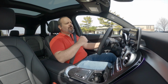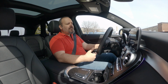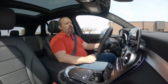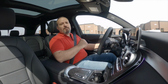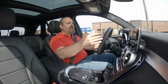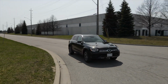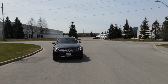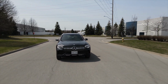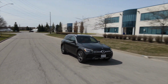So it will try to follow you. Let's say you want to do kayaking. It will come almost next to the river if it's not too off-roady. It will go to the mountain, if you have mountain bikes and you want to go cycling. It will be able to go on dirt roads. So it will follow you towards your adventures. I don't think it will go very far with you, but it wouldn't say no, I think. It's funny, in Europe, they advertise it as an off-roader. Here in North America, not that much.